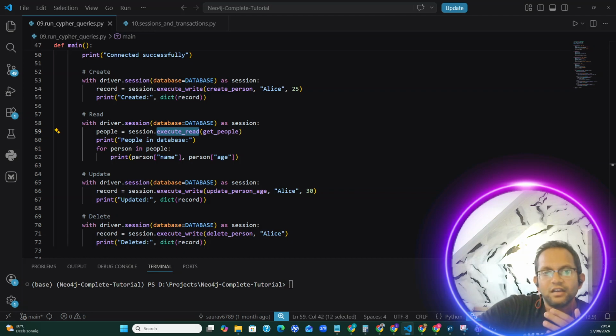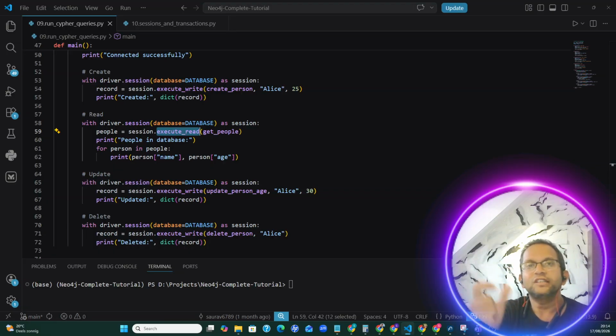When we say execute read, it is for operations that only retrieve information and do not make any change to the database. For example, match p person return p. We use execute write for operations that change the database. For example, a create operation, a delete operation, or an update operation using the set keyword.